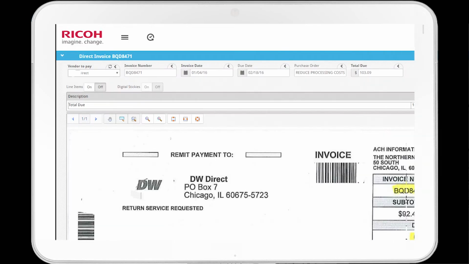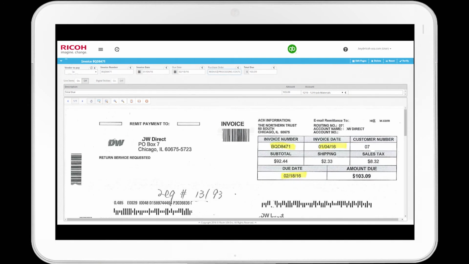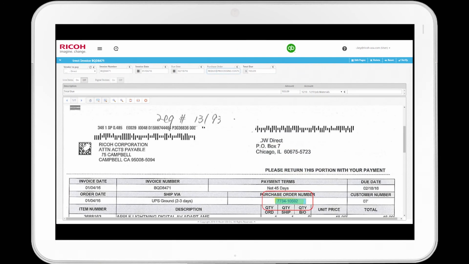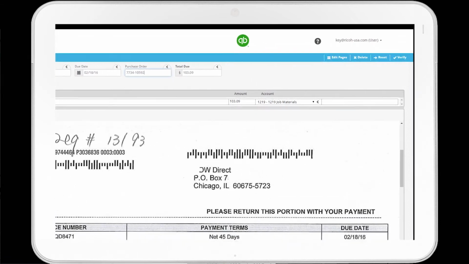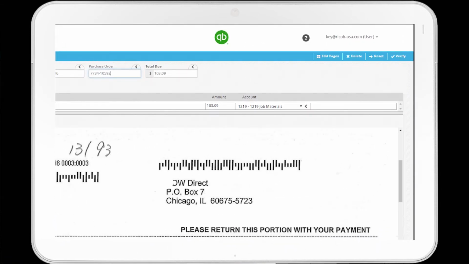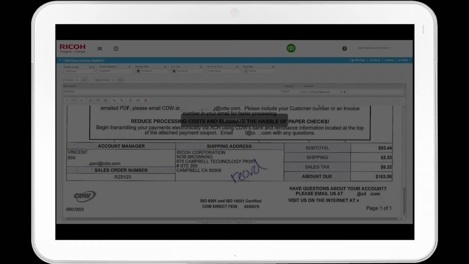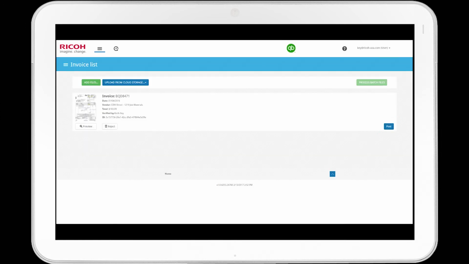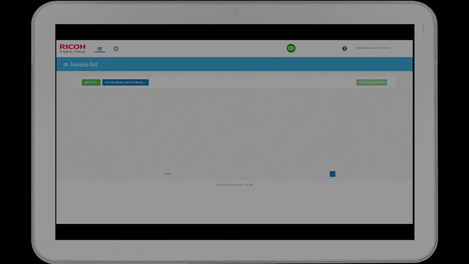next. If any edits are needed, select the field that needs to be edited and then select the corresponding field on the invoice. The field should now be updated with the correct information, and the software learns where that field or fields are located the next time that a similar invoice is scanned. Once satisfied with your edits, post the invoice to your bookkeeping software.